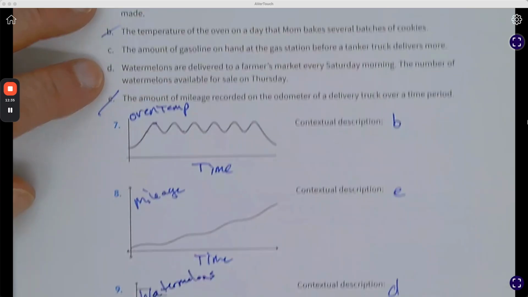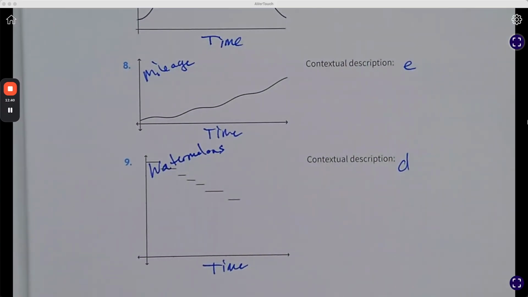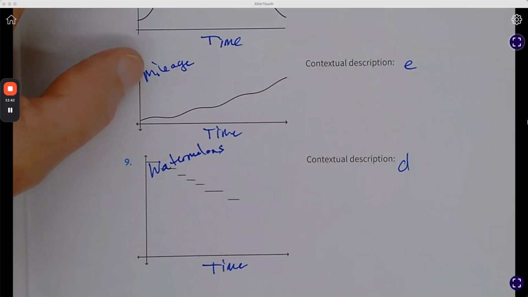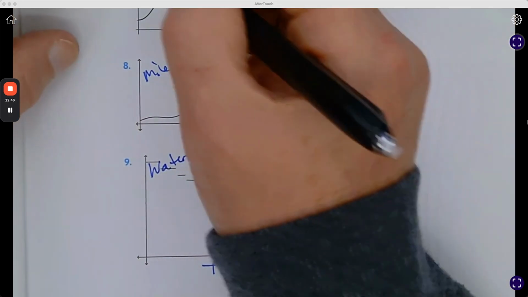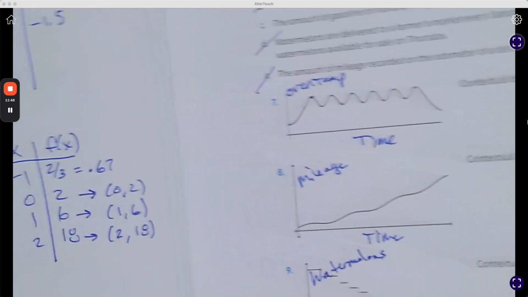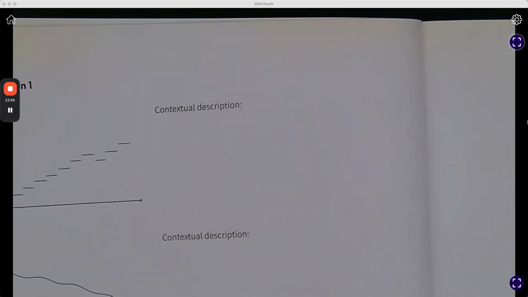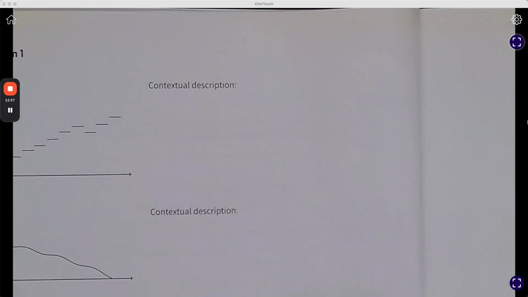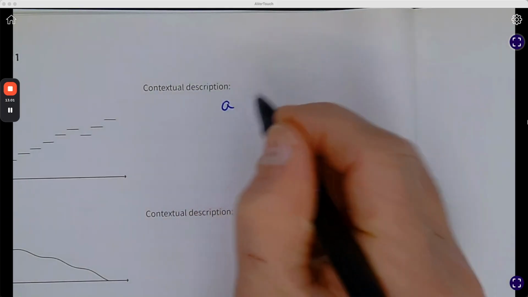Right, down. Okay. Oh, geez, you couldn't even see it, Rick. All right, there it is. Let's go here. So now we're talking about money, the amount of money in the savings account, or the amount of gasoline on hand. One of them is continuous. One of them is discrete. This is clearly the amount of money in a savings account. So that was A, the very first one.